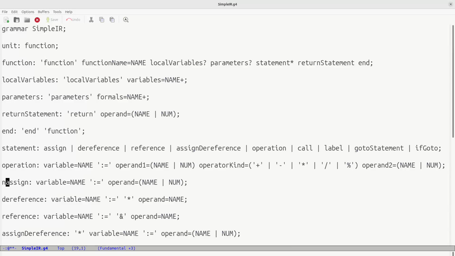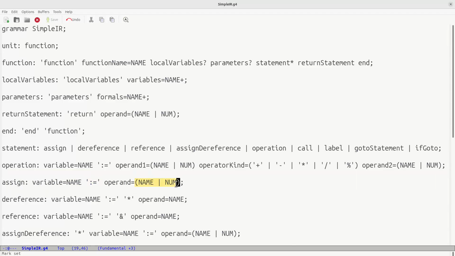This is like sentence or noun in English. And it consists of a name followed by this notation, colon equals, followed by a name or a num. So name and num, these are terminals in this language. Name is defined to be a C identifier. Num is defined to be a sequence of ASCII digits. And so this grammar statement says the syntax of an assignment is name always followed by colon equals, and then followed by either name or num.